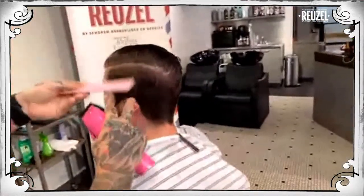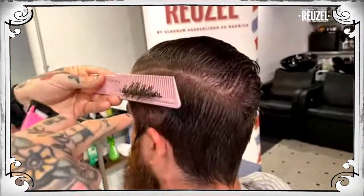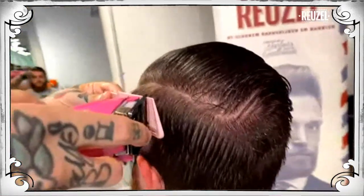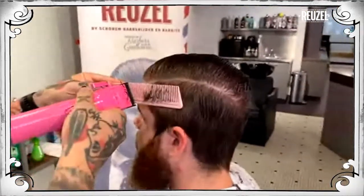Closed clipper. Come up, center of the ear. Not too high up, off the round of the head. Pull the hair out at 90, spine flat on the head right there. And cut. My beginning of my baseline. And cut.